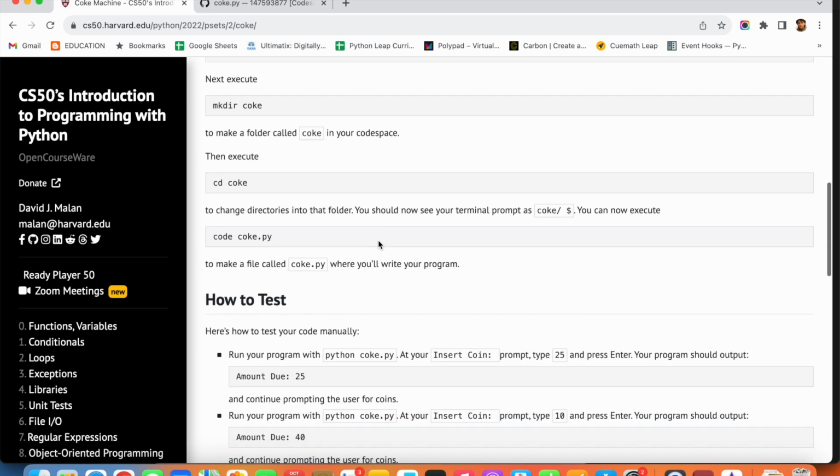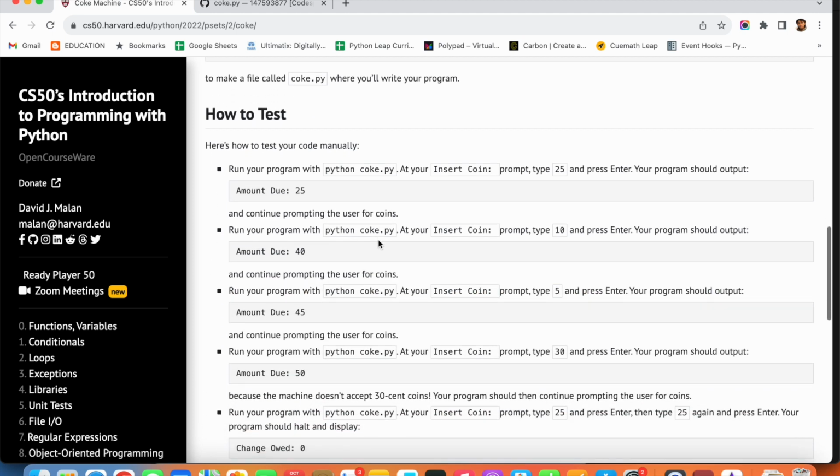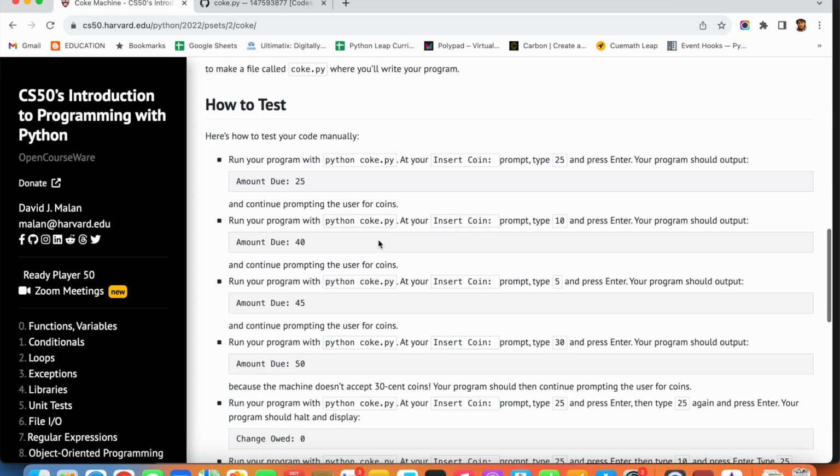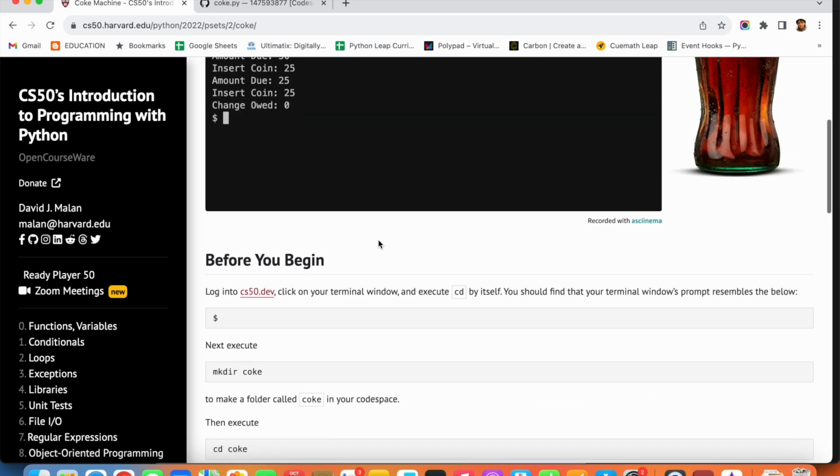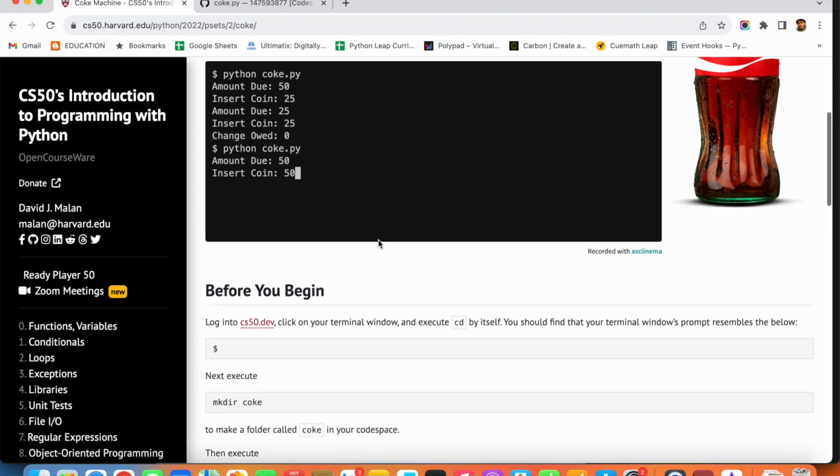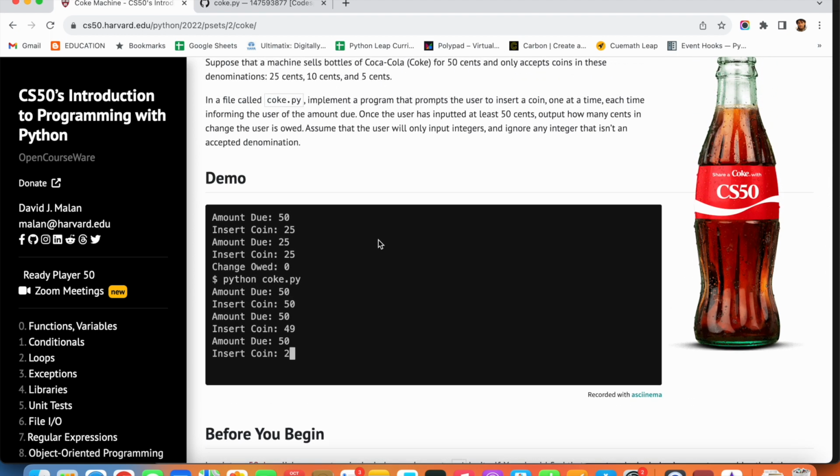So this is our code, and whenever we have a loop, the main thing is we need to know the difference between a for loop and a while loop, when we are going to use a for loop and when we are going to use a while loop. A for loop is used only when we know how many times we are going to loop the program. A while loop is used only when we don't know how many times we are going to run the program. In this case, we don't know how many times we are going to run this program, because everyone can insert any amount, correct? So we are going to use the while loop here.